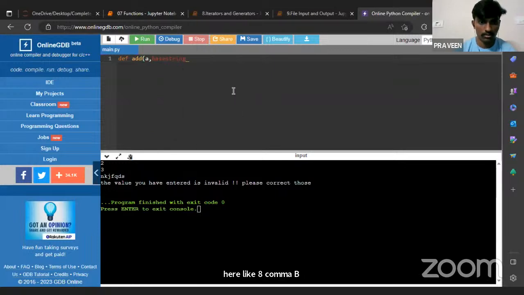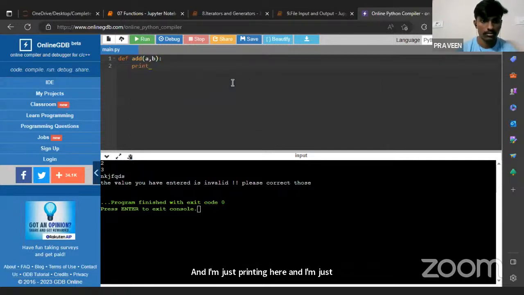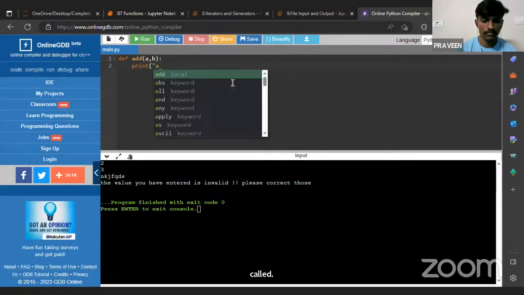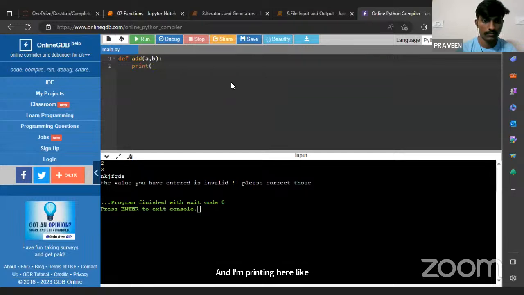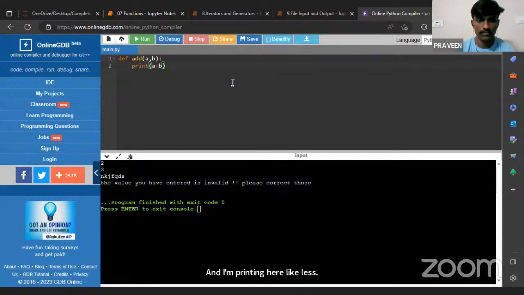Sorry, a comma b, and I'm just printing here, and I'm just writing a thing, and I'm printing here a plus a plus b, and just closing this tag.